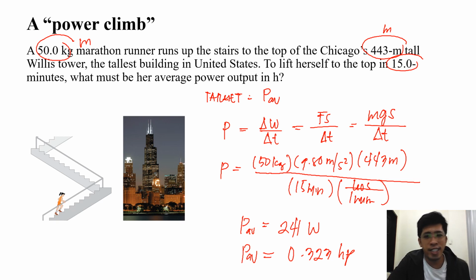So that's it for this lesson. We've discussed so far work, its definition in physics, and we've described the work done by a spring, which is a classic example of the work done by a varying force. And then we've discussed the concept of kinetic energy and the work kinetic energy theorem. And lastly, we have discussed power. In the next lesson, we are going to discuss potential energy and energy conservation.